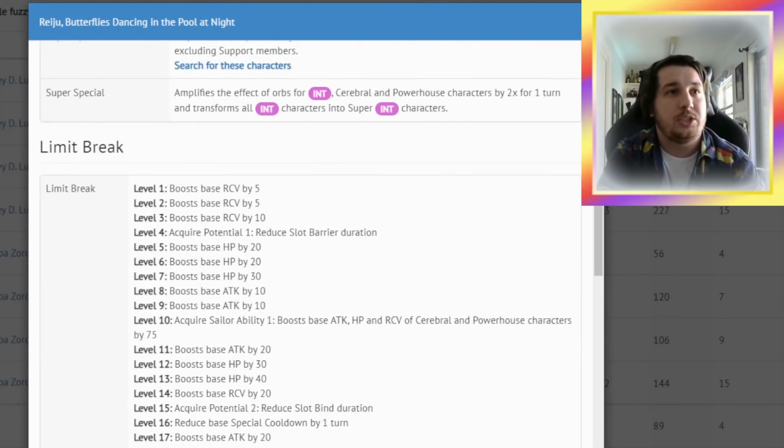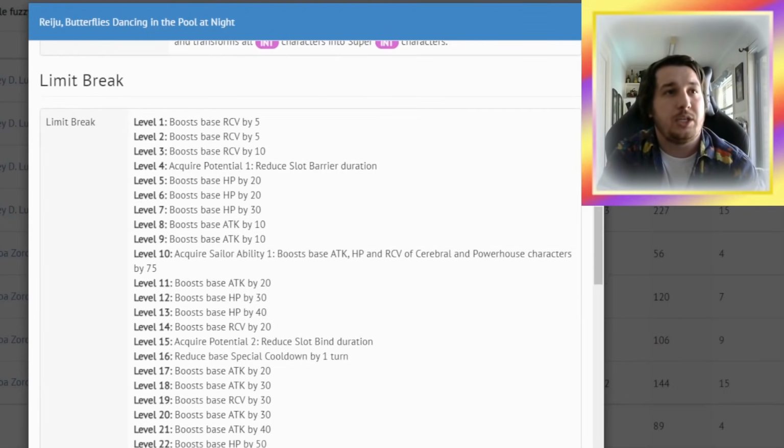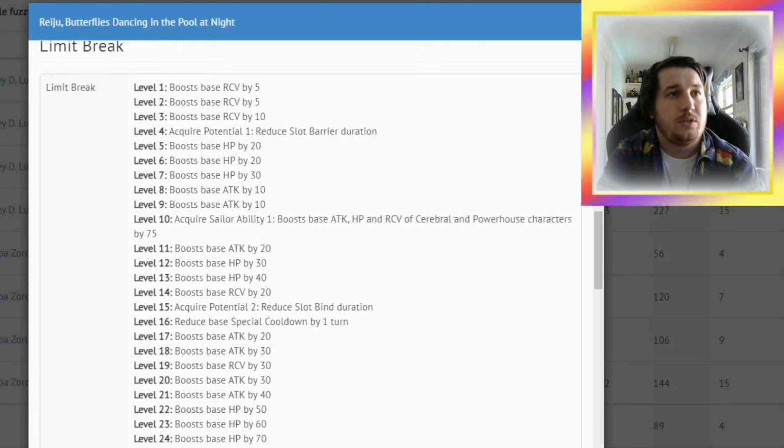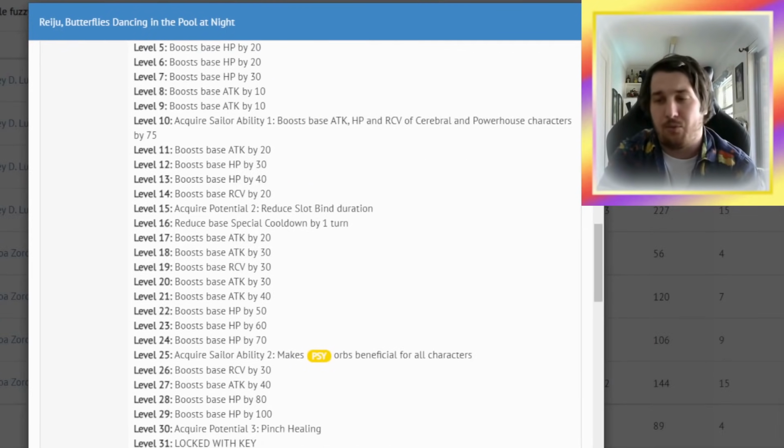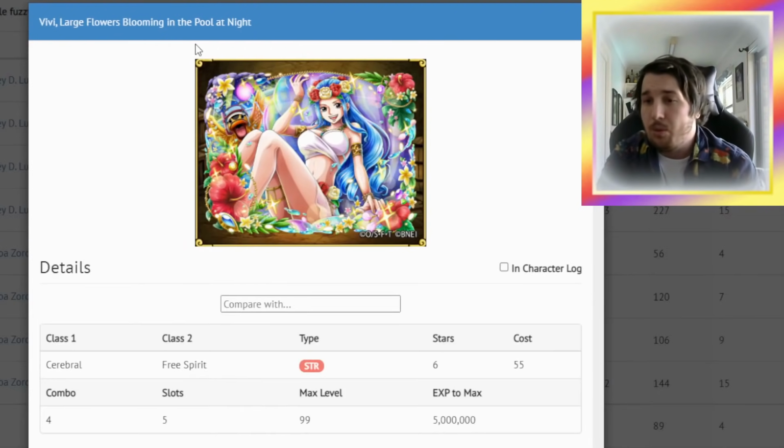She has slot binds. She has pinch healing, as well as what else does she have? Slot binds. Okay, she has slot barrier. That's really annoying. Slot barrier is one of the worst limit breaks. It's so dumb. She gives 75 base stats to cerebral and powerhouse characters as a sailor, and makes Psi Orbs beneficial for all characters. Moving on to Vivi now.